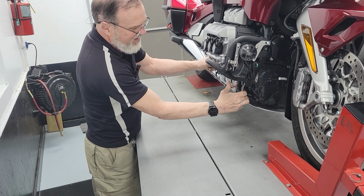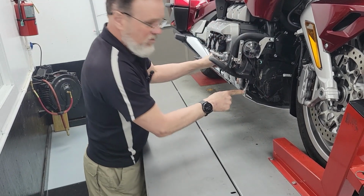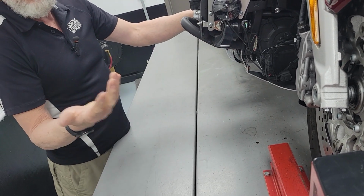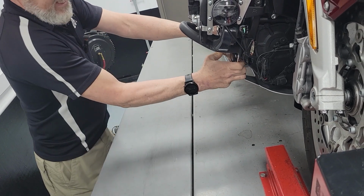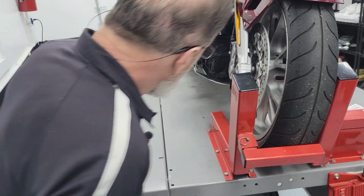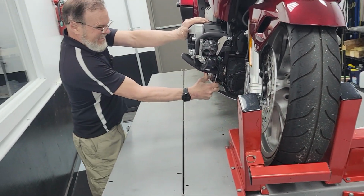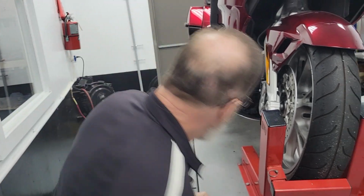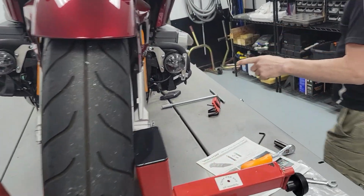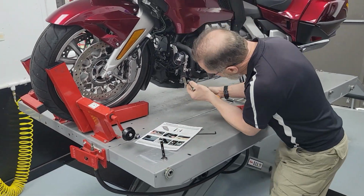But I can just bend it. I just bent it with just a hand. Watch this bracket. Tell me if you can see this. I'm just going to bend it. I didn't even try to do that. This mount is so flimsy. I just want to make sure it's straight again. Yeah, I'll pull it back a little straighter. How's that? Put it wherever you want it to go. Quite a bit stiffer than the Chinese one.